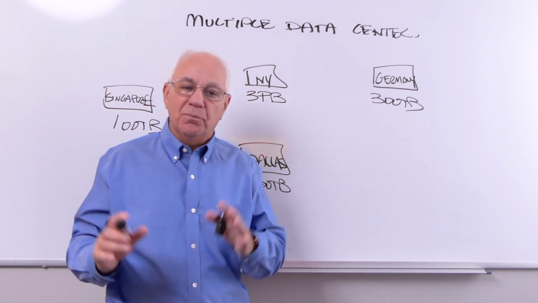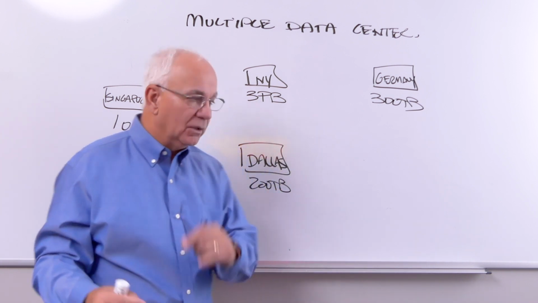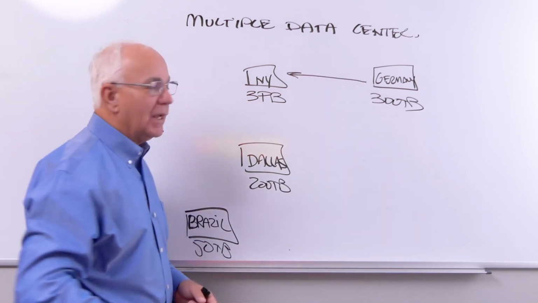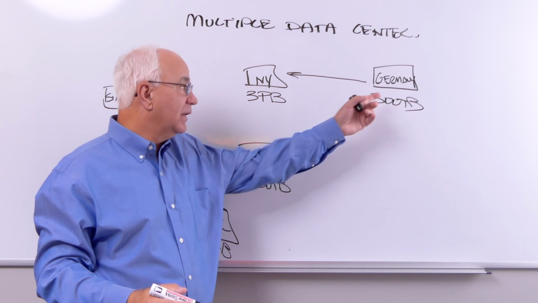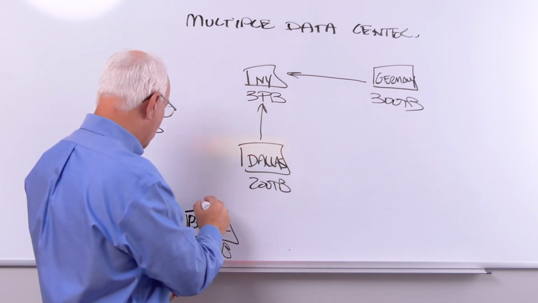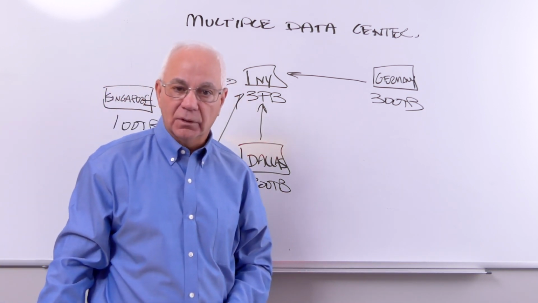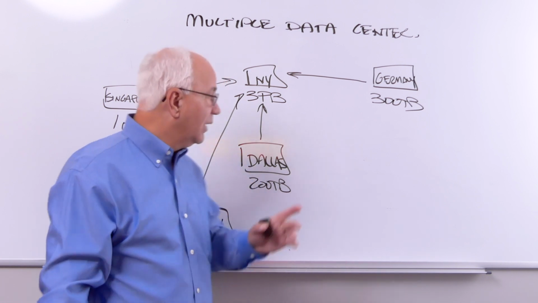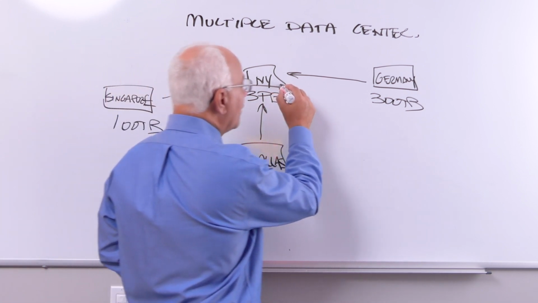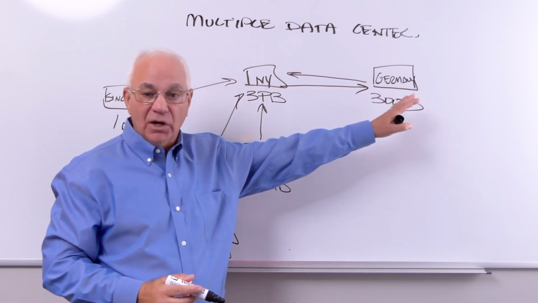Well, what you need is backup storage that has replication and a hub and spoke configuration. So, for example, what you want is the data in Germany to replicate back to New York, so New York becomes the DR site for Germany. You want your Dallas data to replicate back to New York. You want your Brazil data and your Singapore data to replicate back to New York. However, then what you need to do is determine where you want your New York data to replicate to. And maybe you want that New York data, let's say, to replicate back to Germany, because that data has to have a DR site as well.